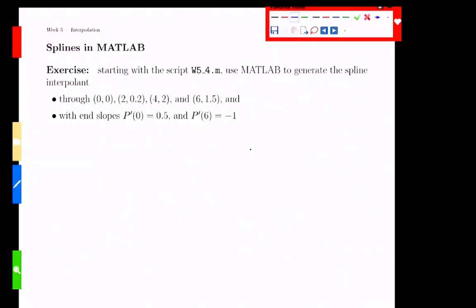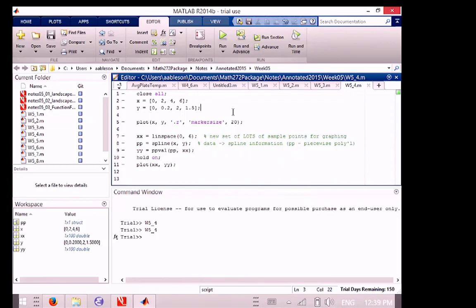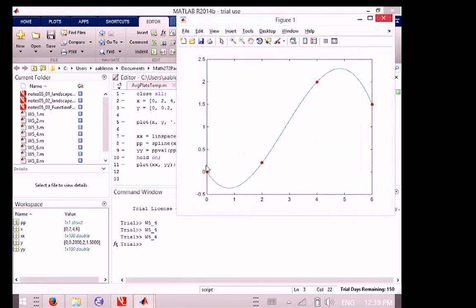Oh, I forgot one thing. My apologies. I wanted to add some end slopes to this. So let me just run this again. And notice the slope here is negative, and it's negative at the far end. I would like to tweak that a little bit because I see these guys being almost in line with each other, but going up.